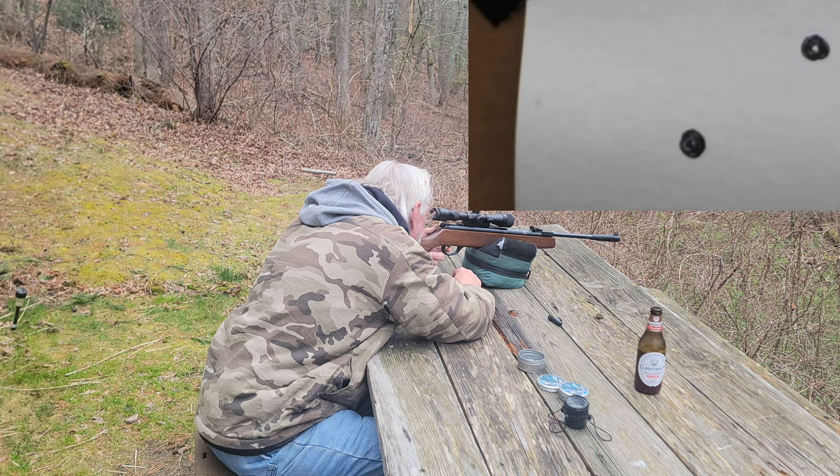Shot number one. The gun is kind of crude as far as the metalwork goes — it looks like they didn't really make an effort to polish it. It's noisy when you cock and close it, kind of a clunky gun, but it's also extremely affordable and it seems to be performing very well. Shot number two. You can't ask for much more for the price that you pay for this rifle. It's a Turkish walnut stock — it is attractive. The checkering is useless; it looks pretty but doesn't serve any purpose, no sharpness whatsoever. The stock is pretty but it's also easily scratched, so if you own one of these, you've got to be real gentle with it.